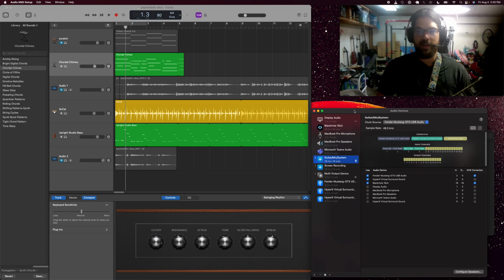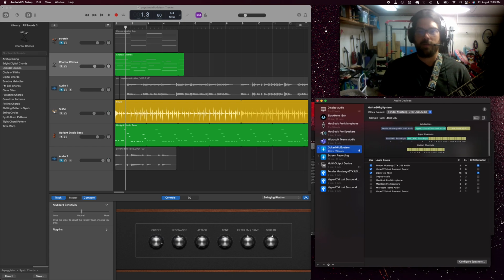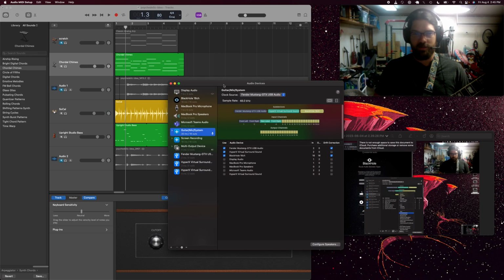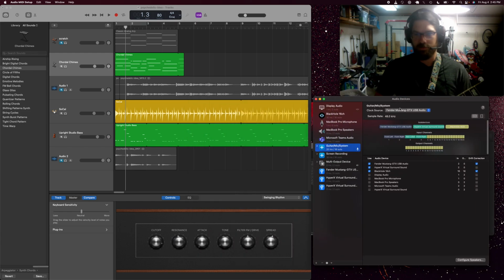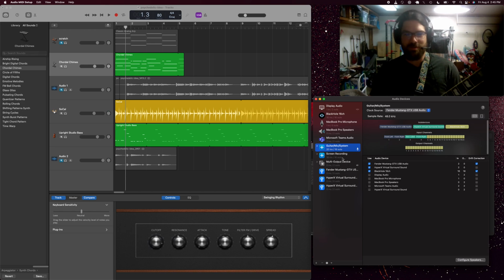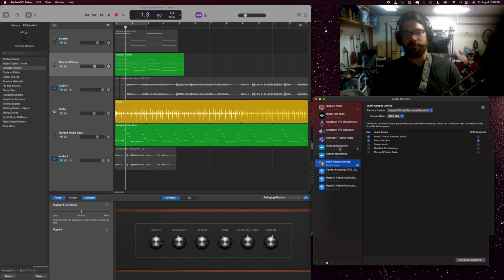And so from there, this is not especially intuitive, so it took me a little while in experimentation to figure out how to get this to work. So I'll do my best to explain it and talk about any pitfalls that you may run into. There are two to four different things that you need to understand to make this all work. And the first two of those are virtual audio devices on macOS.